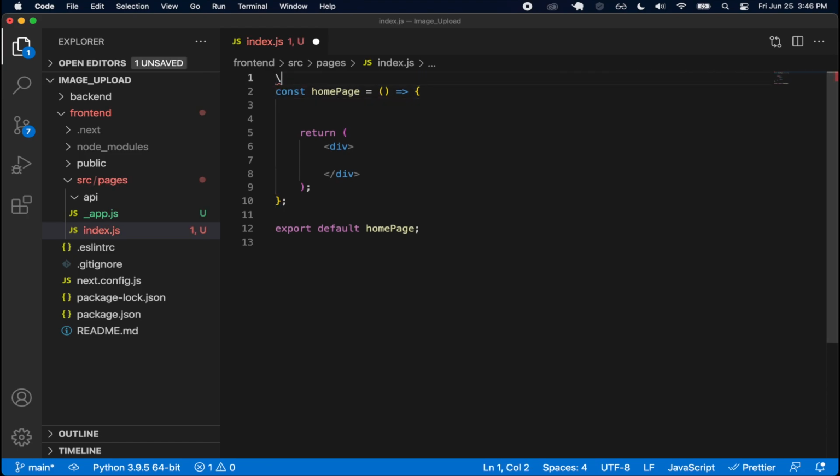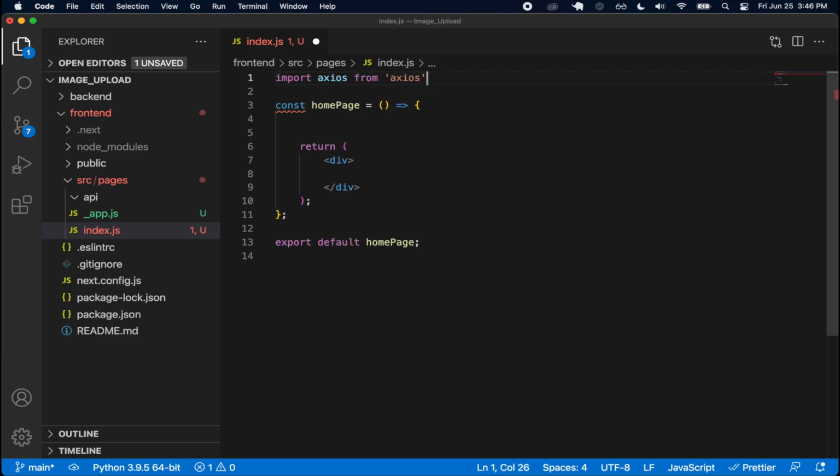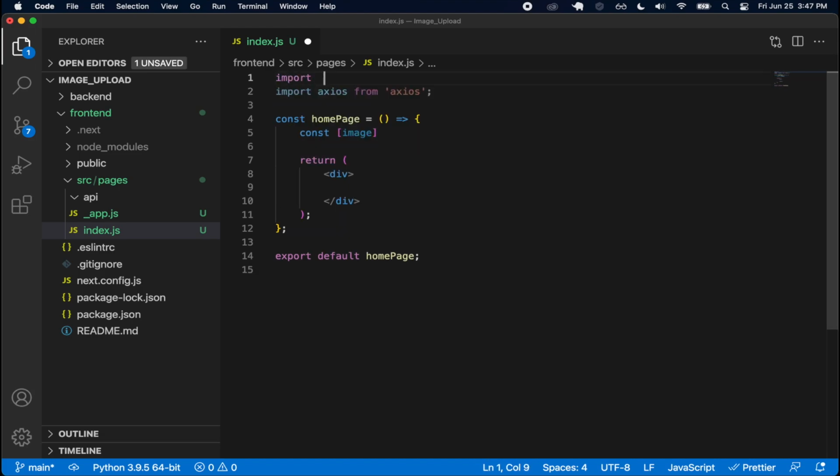I also know I'm going to need Axios in this file, so I'll just import that right away. So import axios from axios. And then I'm going to have some kind of data that I need. So in particular, I'm going to need the image that I upload, and then I'm also going to need the alt text. Now, I'm going to use state in order to manage this. So at the top, I'm going to import useState, and that's going to come from React. And then also on this component mounts, a good thing to do is to make a request to retrieve my images. So that's another thing I'm going to do. So I'm going to bring in my useEffect as well.